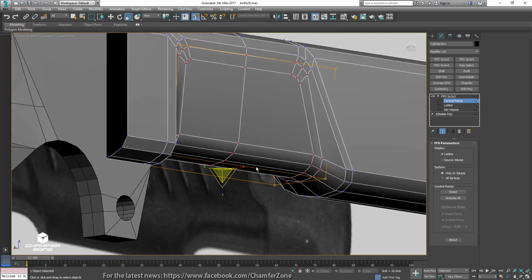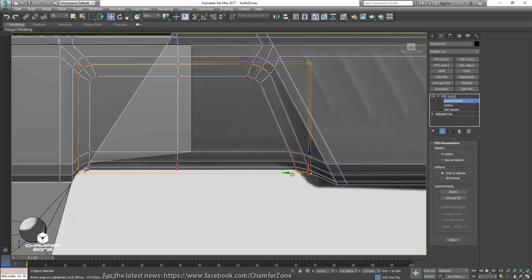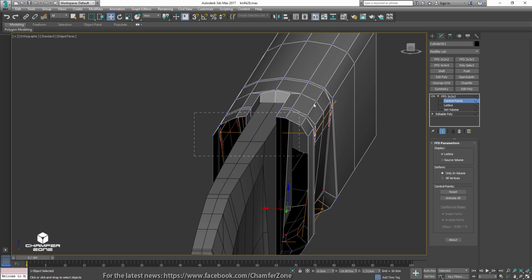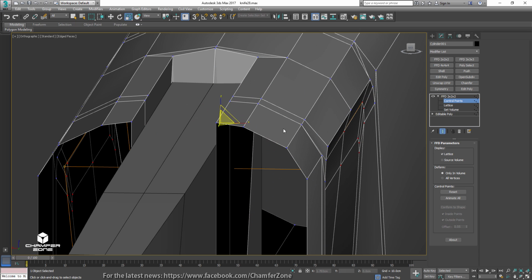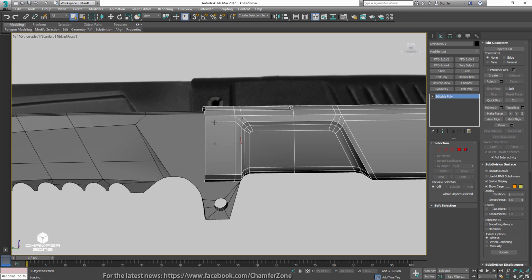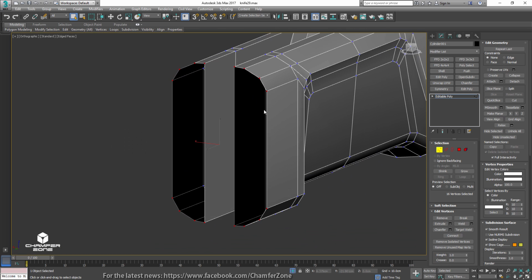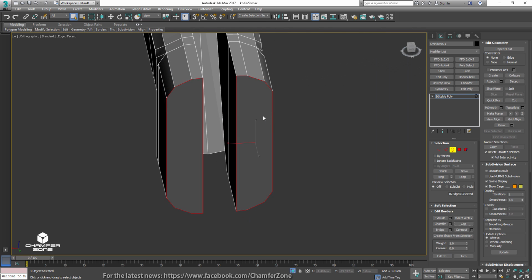So from that view, you can see we have a nicer shape going there now. And while I'm at it, I'm gonna give that here also a little bit of a push. And now I'm just gonna select the upper control points and also give it a bit of a push in. So let me collapse that. And next I want to straighten that here on the Z-axis. Border mode and cap again to fill that here with geometry.